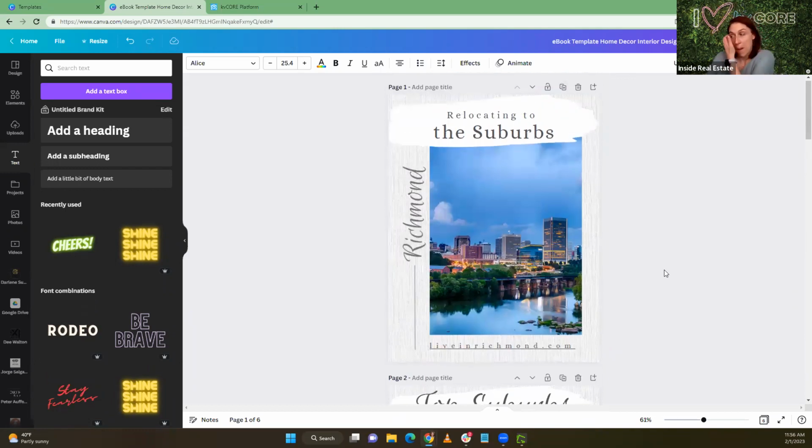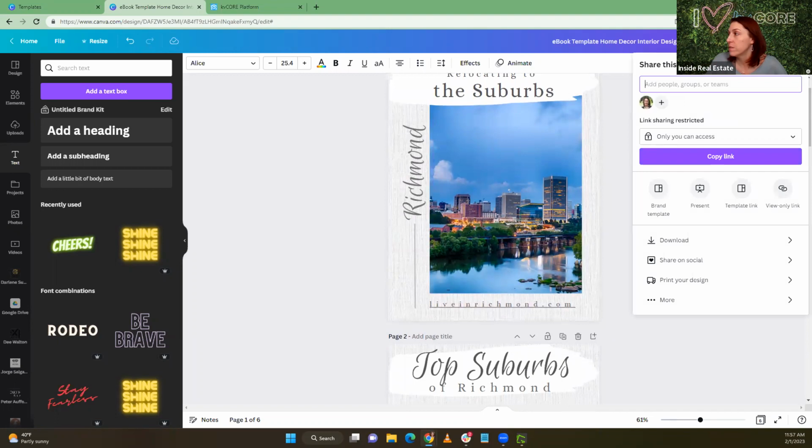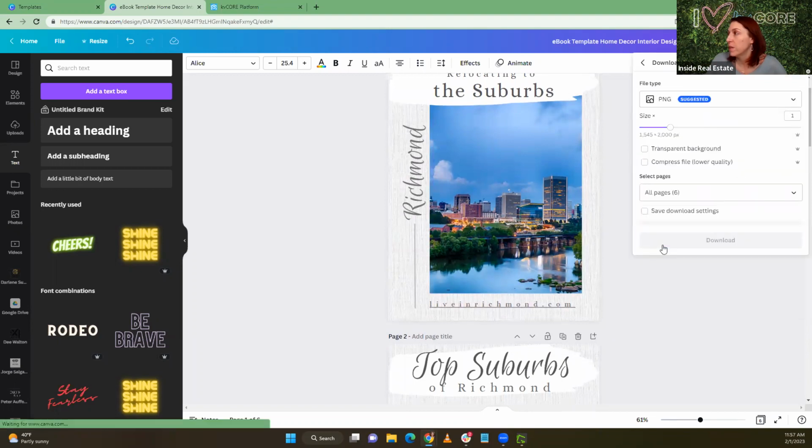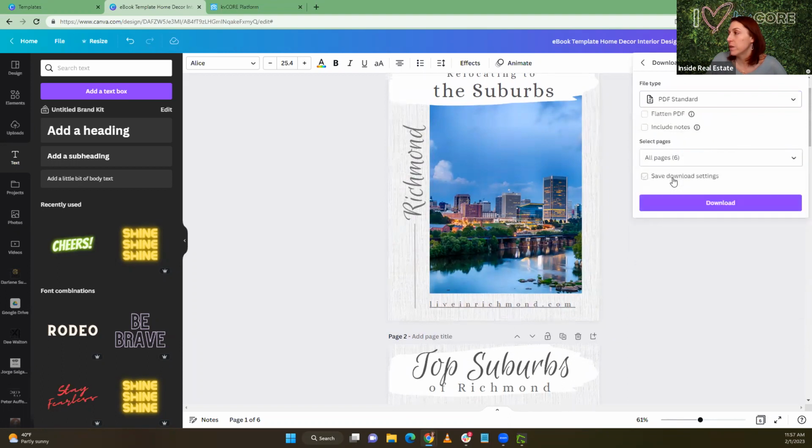Now we want to make the landing page for this, because we're going to download this as a PDF. Don't do it for printing because it will be way too big. Do it PDF standard. And we're going to download it.